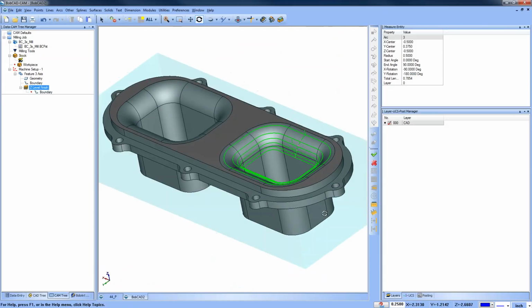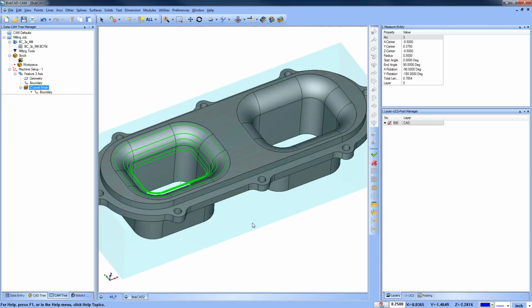That is a possible way to go about this, but generally as a rule of thumb for new users, when it comes to 3D, what I would do here for my geometry selection is I would select the whole model. So instead of just selecting the radius here, I would select the whole model. But in this example, it would work.